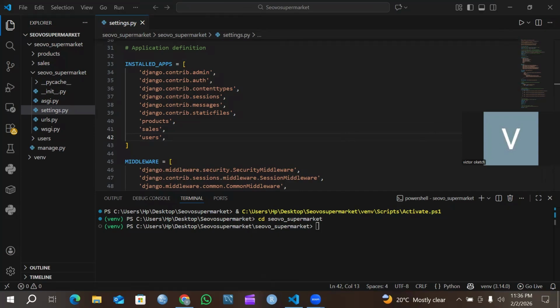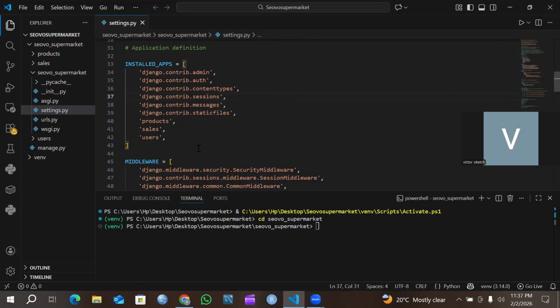Now, we were at a point where we had already created the applications for the project, and we had just registered the applications that had been created in the installed apps: products, sales, and users.